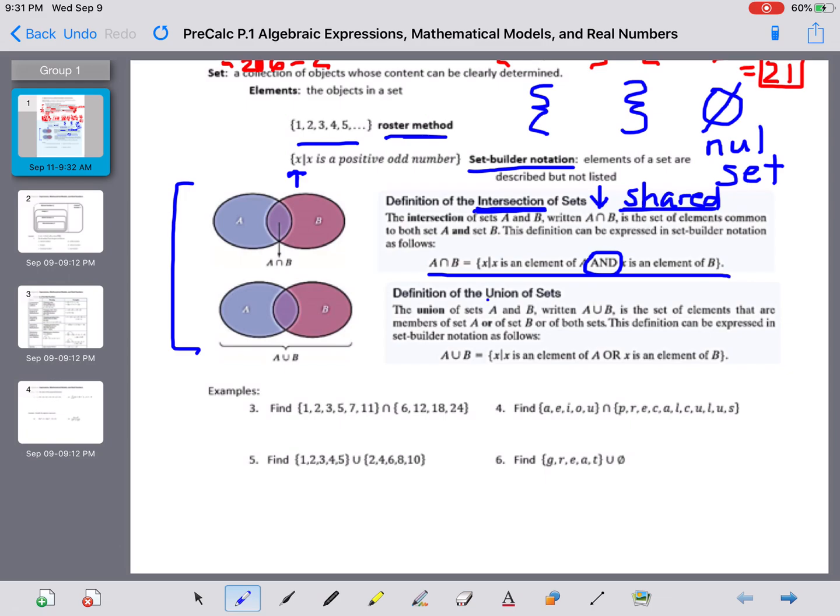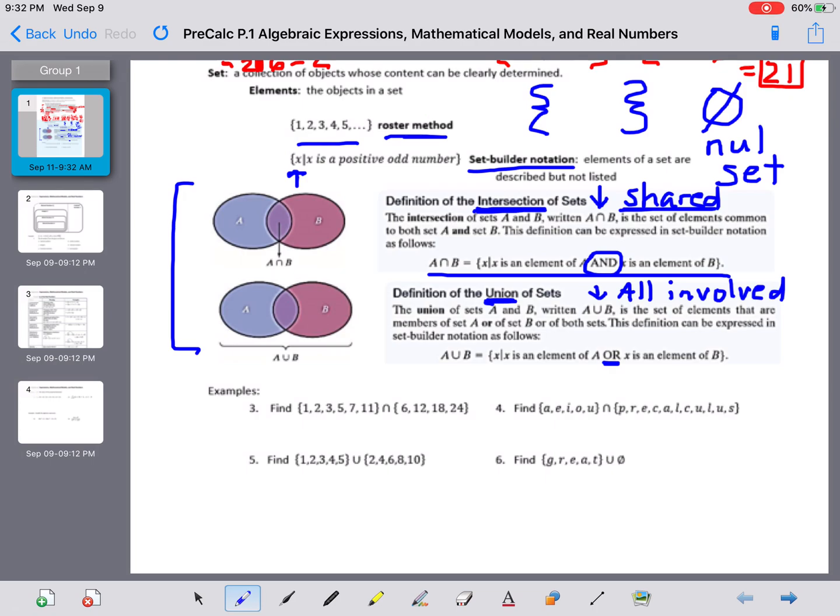Then we have the union of sets, and you'll notice on this one, this is the right side up U. This is an element that is in one or the other. This one means all involved. So if it's in A, it's in the union. If it's in B, it's in the union. They don't have to have anything in common. You need to remember, because there's no notes on your next quiz or test, that the U or union means all of them, and the upside down U or intersection means only what they have in common, what they share.